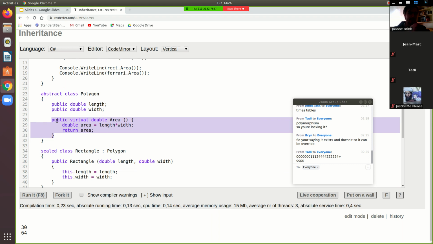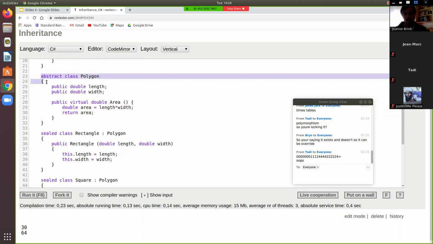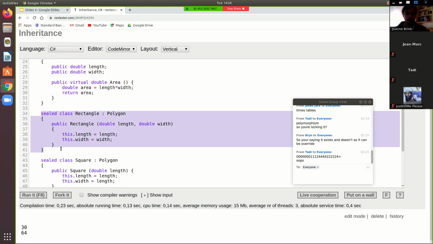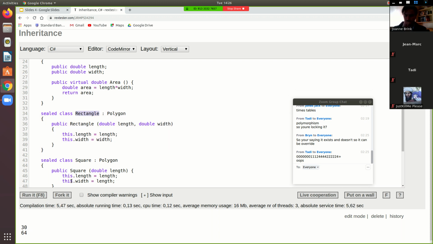Okay, let me explain it like this. That might be a good way of phrasing it. You've allowed me to think of that, Bryn. So look, there's a polygon, right? The rectangle class is still just inheriting area from polygon. We can agree on that. You see, when I run this, the area method for rectangle, when I say rect.area, it still prints out 30, right? So rectangle is still inheriting this area, okay?